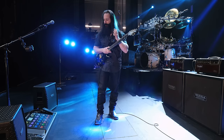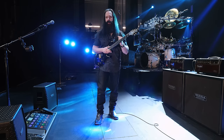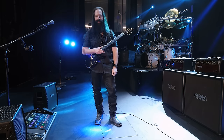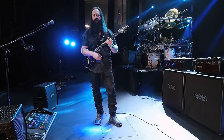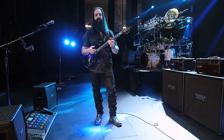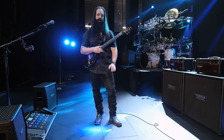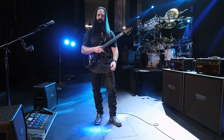So what I typically do during a live show, instead of keeping it dry, I like to add some schmutz, as they say on the East Coast. So I'll add compression, delay, and chorus, and that kind of gives me a more ethereal type of sound. So let me play some of the same passages with the effects added.